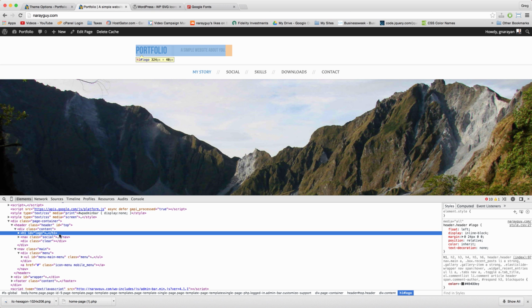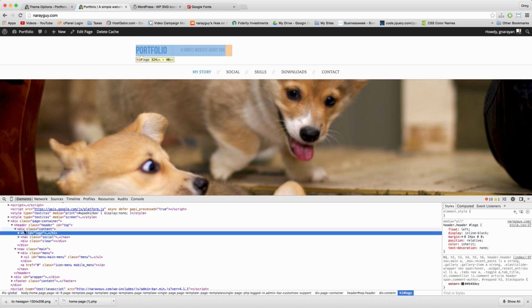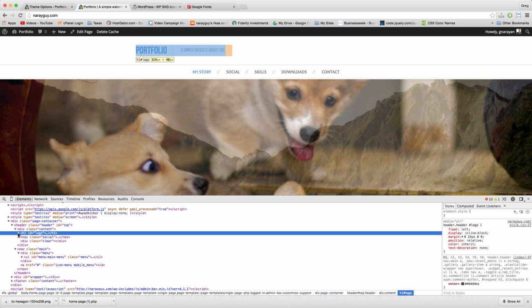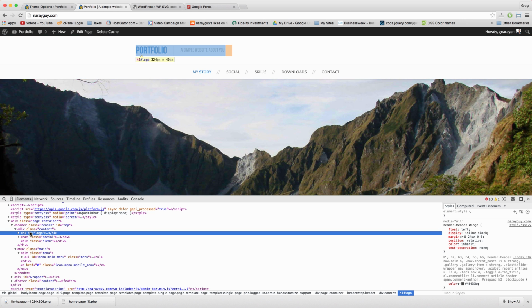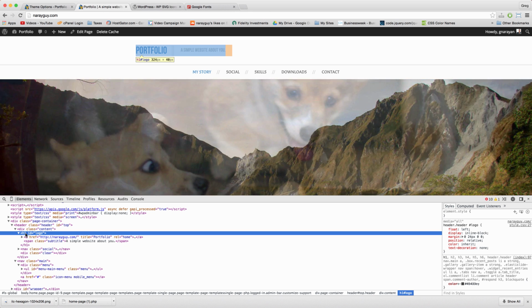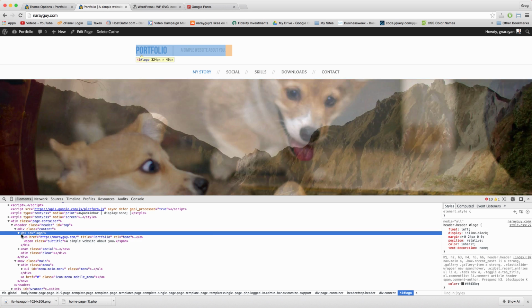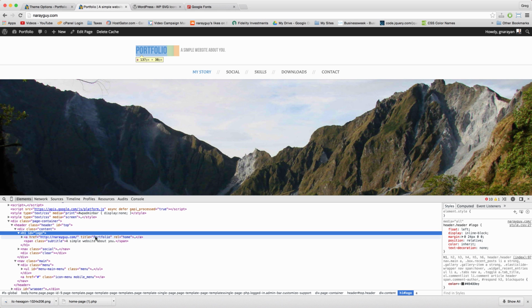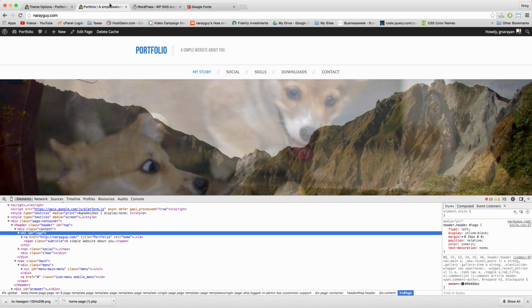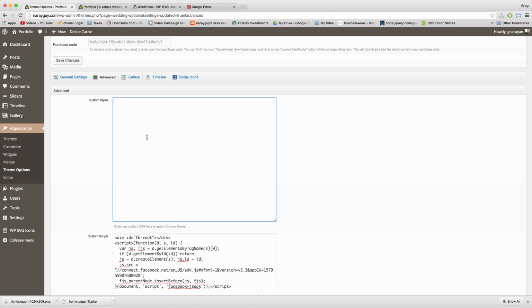And this is another shortcode, and it means that the H1 is designed like this. And we can see it highlighted in blue above. Alright, so that means I've zeroed in on it, and the H1 is surrounding the text logo. So what that means is that I can go back to theme options, write out H1, and then write some CSS, which you guys will need to follow along with.